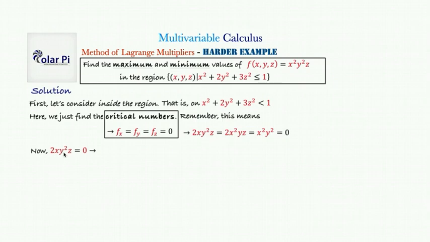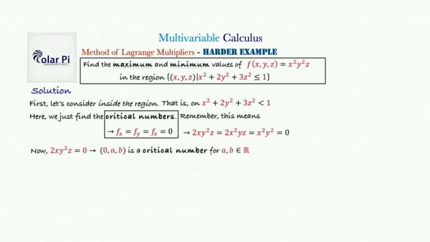So we'd have this. Now, look at this. If either x or y or z is equal to 0, the whole thing is equal to 0. So what we're saying is one critical number would look like 0, comma, any a, comma, any b, where a and b are real numbers. So this is one possible critical number. Well, it's actually infinitely many since we're choosing a and b to be any real numbers. But yeah, this is what a critical number would look like.